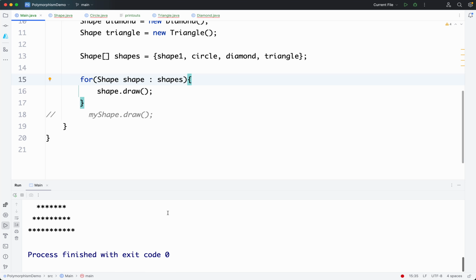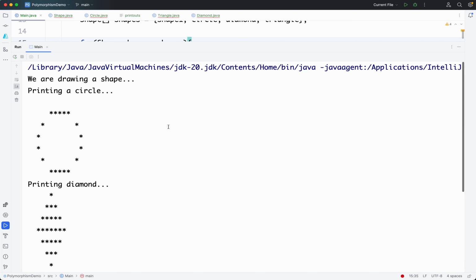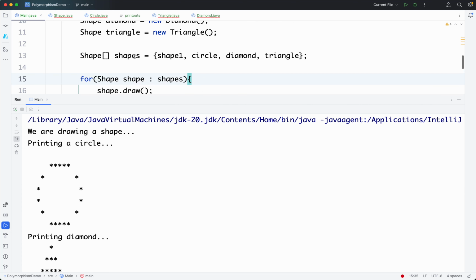And when we do this, what do we see? We're drawing a shape. That's the first. So let's look at this. We're saying we have an array of shapes, right? And if I hover over this, this is public class shape, as you can tell.